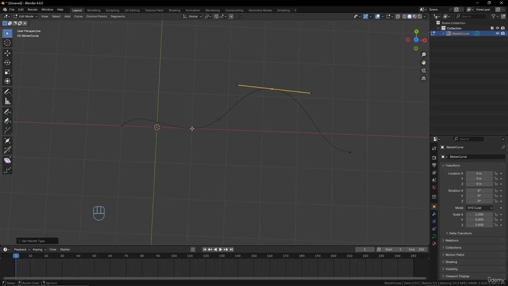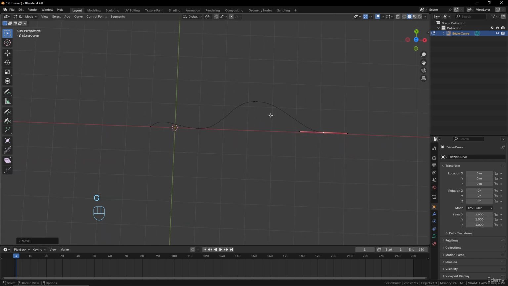Automatic will detect automatically the other handles and will make something as smooth as possible. So if I move that one, you can see that everything will change and it will always take the smoothest possibility. So it can be very useful for some tasks.